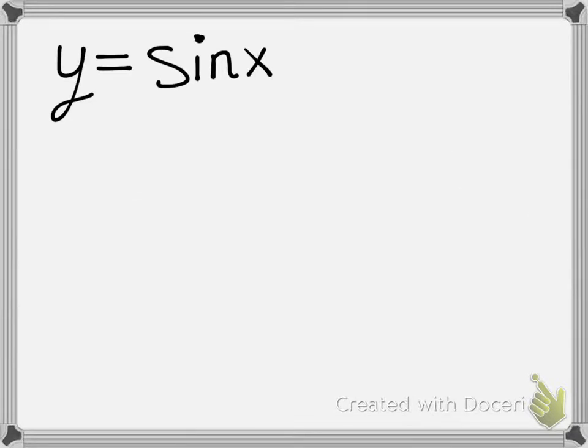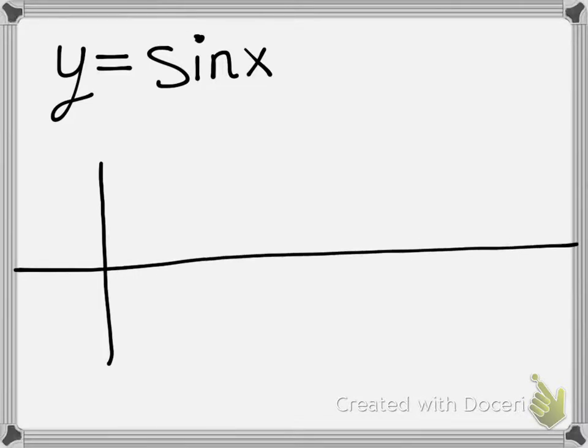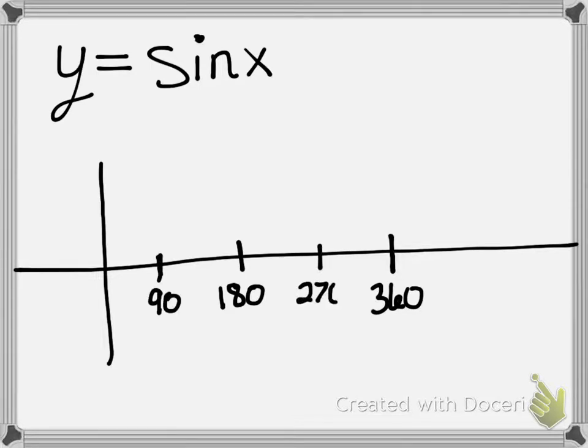Now this graph paper is going to look a little different. So here's our y-axis, and there's our x-axis. We're going to put 360 all the way here. Halfway between 0 and that is going to be 180. And halfway between each of those will be 90 and 270. Halfway between each of those would be our 45 degrees.